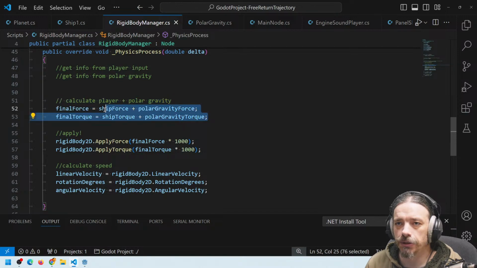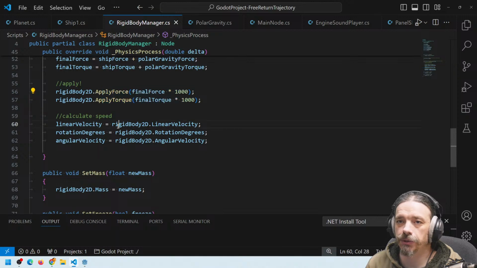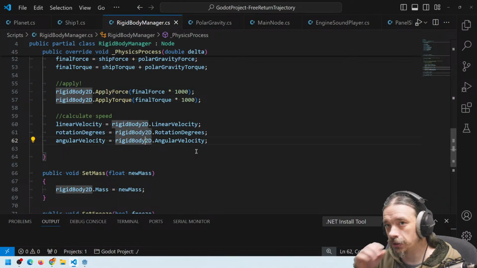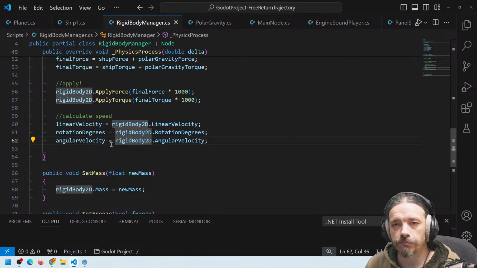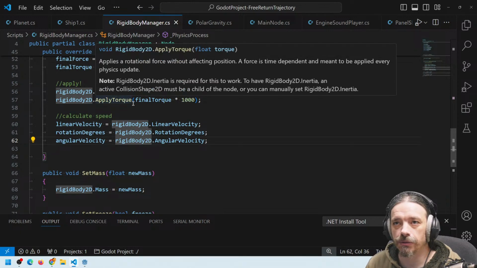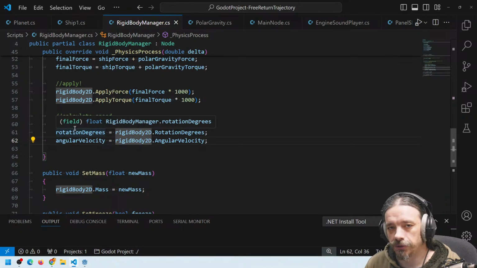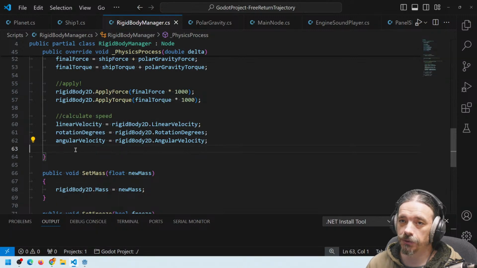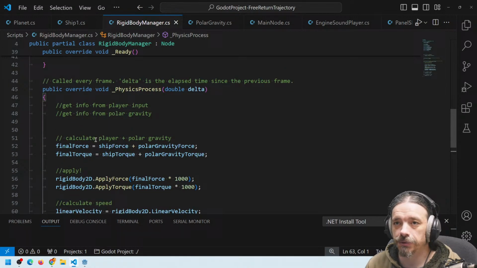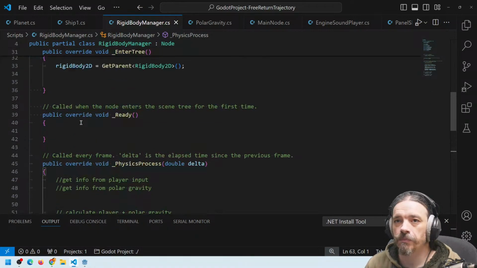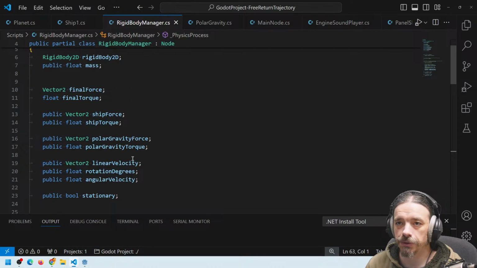We do the calculations, we apply the calculations result, and then we get the linear velocity, the rotation degrees, and the angular velocity. Maybe that thing with the current velocity and the old velocity, I will do it in this script. Maybe I will do it here.